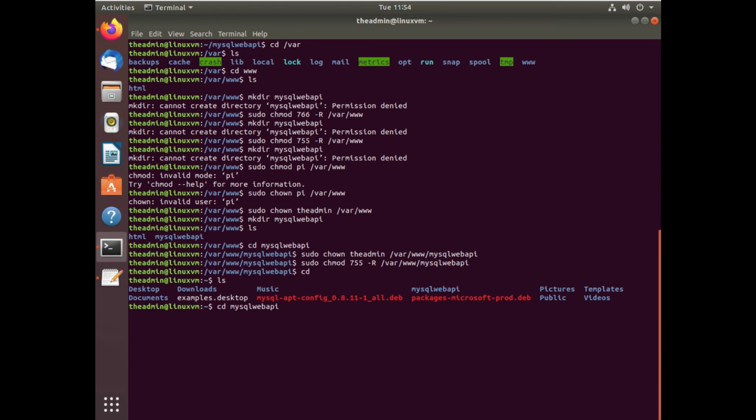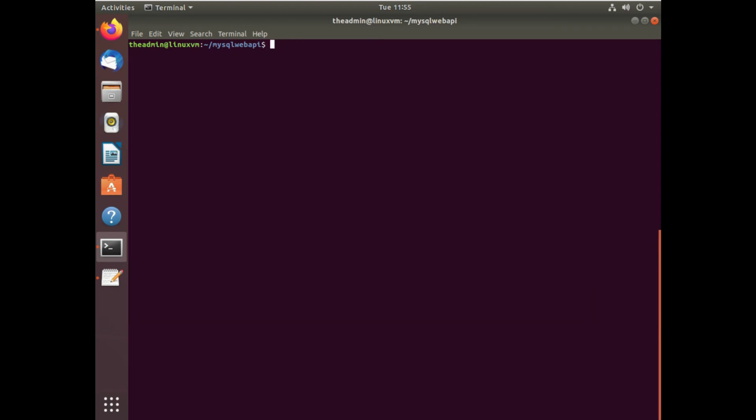So I'm just going now back to where my code is, and we're going to do the copy. Okay, let's clear screen. And if I remember correctly, now memory serves me right, cp is for copy, and MySQL Web API. Hope I remember that correctly.